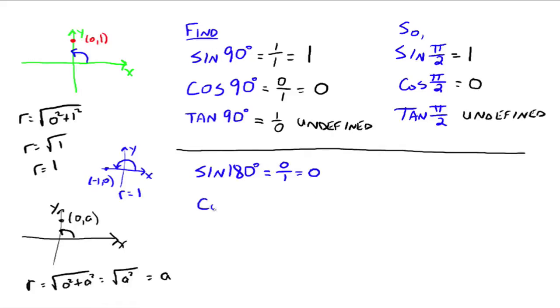Whereas the cosine of 180 degrees, -1 divided by 1, right? Because it's x over r. So the cosine of 180 degrees is always -1. And then the tangent of 180 degrees is equal to, so you get y over x, and that goes to 0. So the tangent of 180 degrees is always 0. These values are never going to change for the sine of 90 degrees, cosine of 90 degrees, or the sine of 180 degrees, cosine of 180 degrees. We're finding their values right now, and what they will always be.